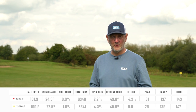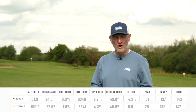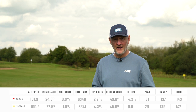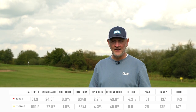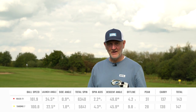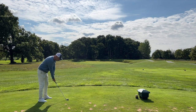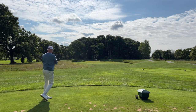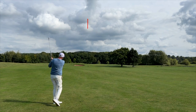The dry ball data suggested there's not a great deal to split these two clubs in terms of distance. One hit the ball a little higher with more spin — that's the Kalea iron — and the other was lower spinning, lower launching, and a little longer. But the consistency from the Kalea was the bit that impressed me. That ability to swing with a little less effort and more concentration on timing, rhythm, and tempo produced far more consistent results than I ever expected from a 40 gram light shaft.